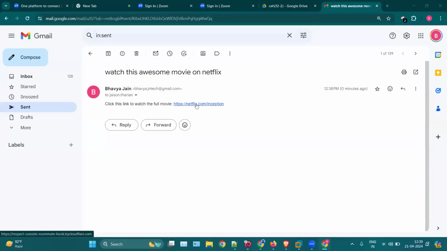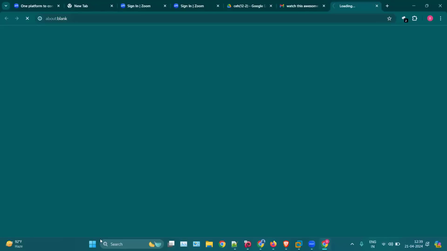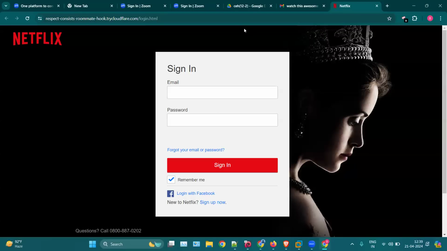When they click on this link, the malicious web page will open like this one. You can see this ZFisher is very powerful compared to SET, because I'm opening this ZFisher page in the Chrome browser, and even the Chrome browser is not able to block my web page.